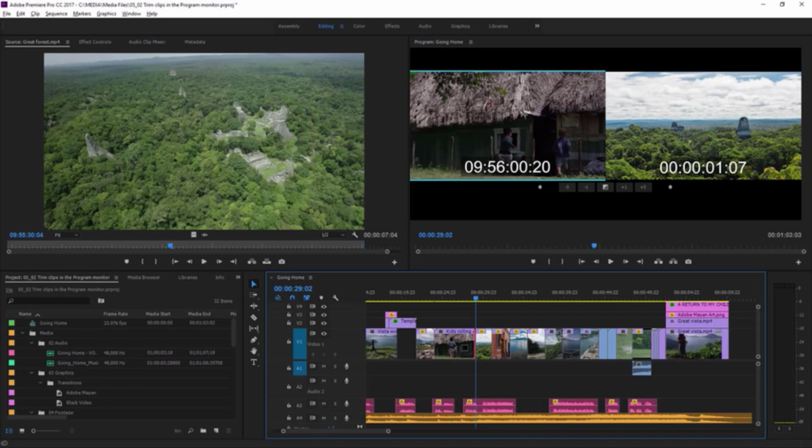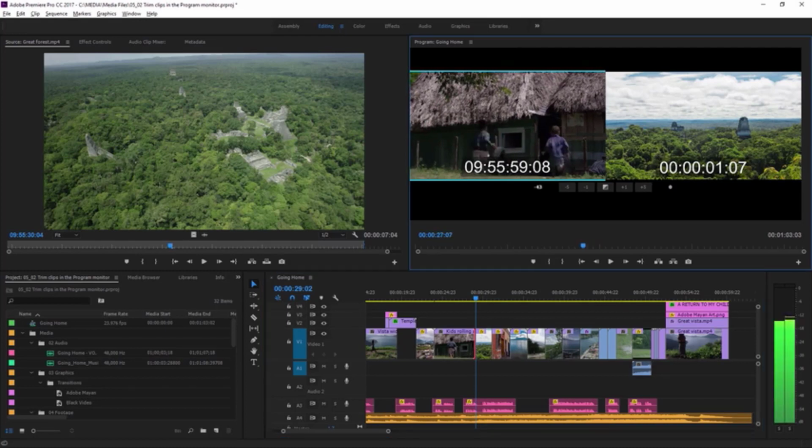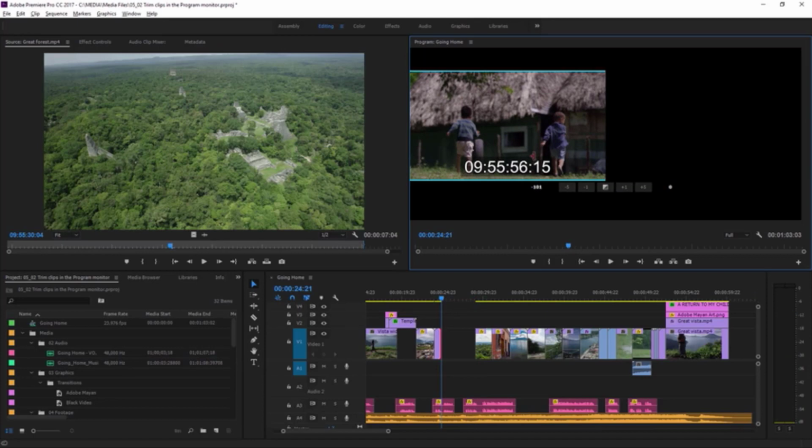What's nice about this is that you have a large area to click on, and you can see I've got a red arrow anywhere in this image. I can drag, release the mouse, and I've trimmed. The right-hand side of the screen's gone dark now because, of course, I've left a gap.